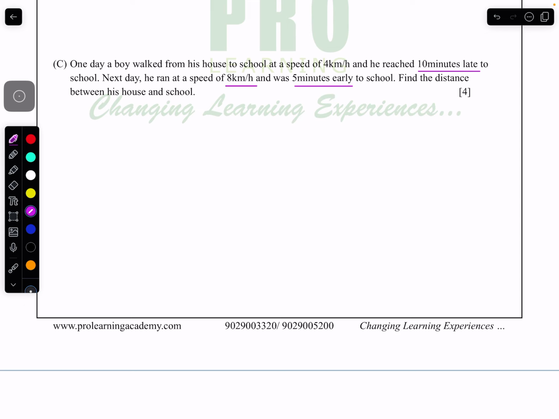So here we are talking about three factors. One of the factors is speed. The second piece that we're going to talk about is the time. The third thing that we're talking about is the distance. And we know these are physical quantities which are already related, and the relationship between them is the triangle here.